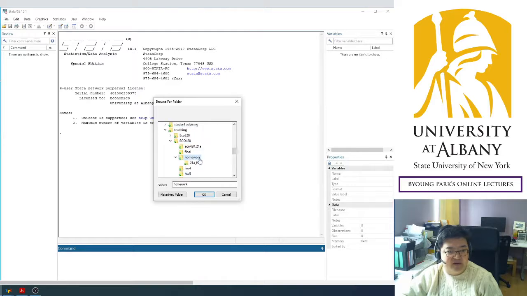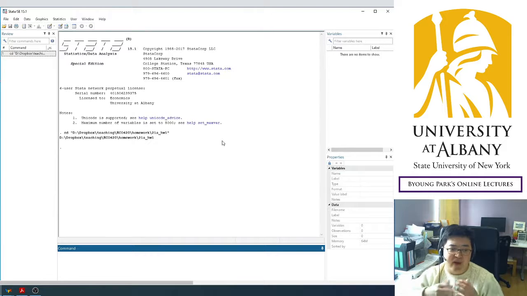My data file is here. Then when you make changes or save your results, they are automatically saved here. It makes the commands much easier. Otherwise, every time you enter a command, you have to specify the full name of the directory. So this will help a lot.